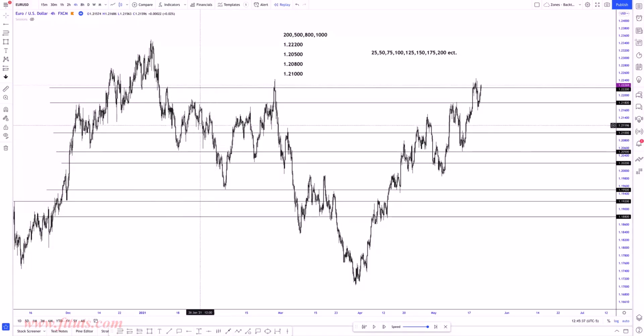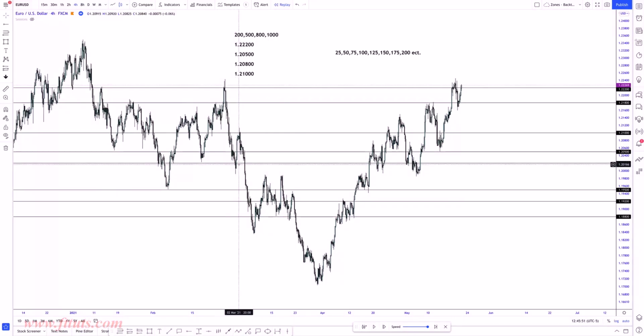We'll do another one down here, 1.20200. After all this big move down, what did it do? It found support, respected, broke below, broke back above here, tested as support, tested again, with a little bit of slippage. As I show you how to draw these on, you're going to be focusing more on a zone than a singular point in the market. Again, broke above, tested, and so on.